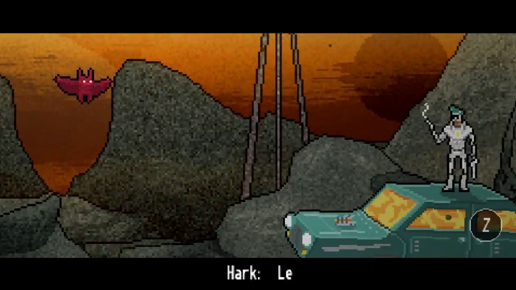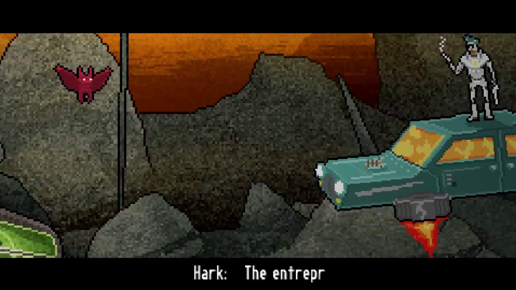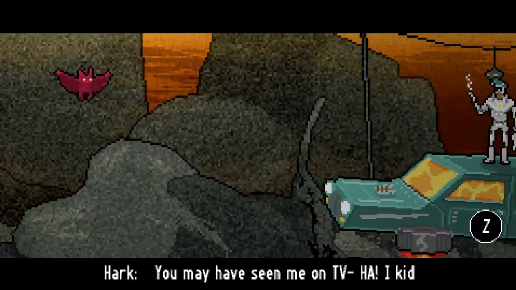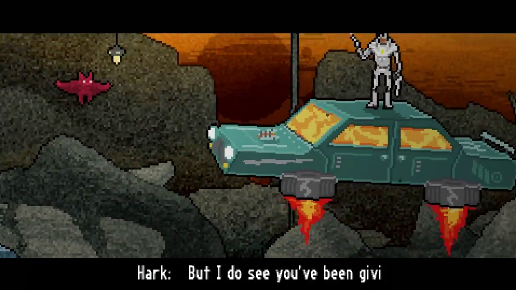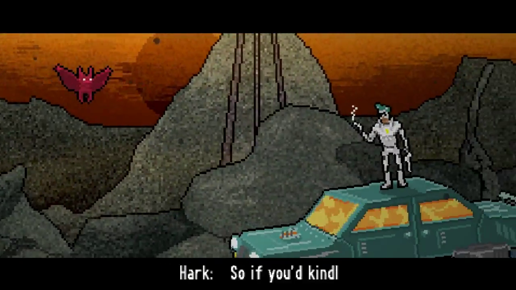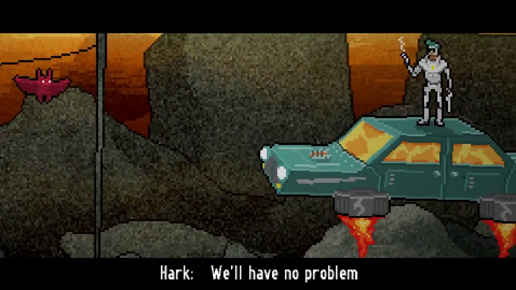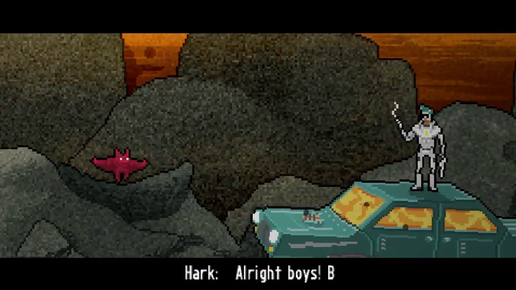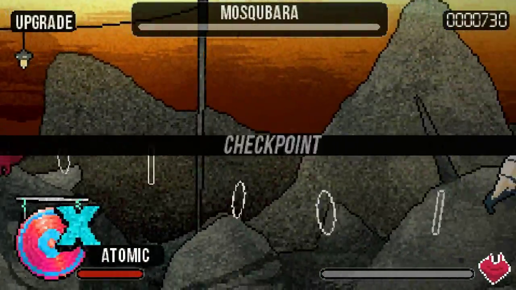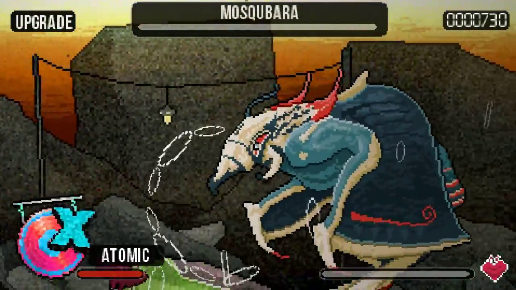Hark, salutations. Let me introduce myself. The name is Flintohawk, the entrepreneur of a high-end research division. You may have seen me on TV. Ha, I kid. But I do see you've been giving my boys some type of trouble, and I'm not liking that one bit. So if you kindly hand yourself over and be my scrawny little lab rat, we'll have no problem here. Your decision? Alright, boys, bring out the queen.